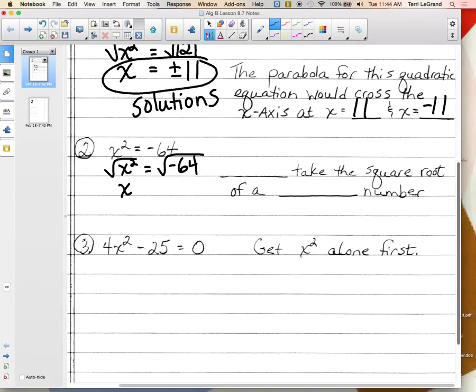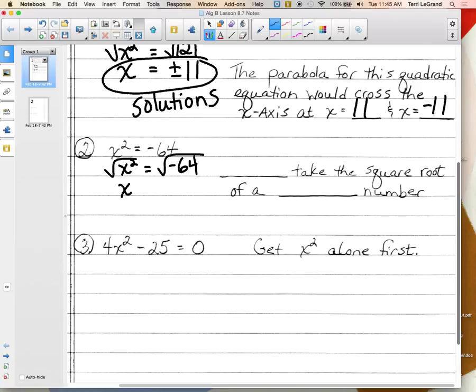That's positive 64, isn't it? And positive 8 times positive 8 is 64. So do you think we can take the square root of negative 64? No. In other words, do you think there's a number times itself that'll ever give us negative 64? No, because the only way to get a negative is if one of them is positive and the other one is negative. And if one is positive and the other negative, they can't be the same thing. They are considered opposites then.